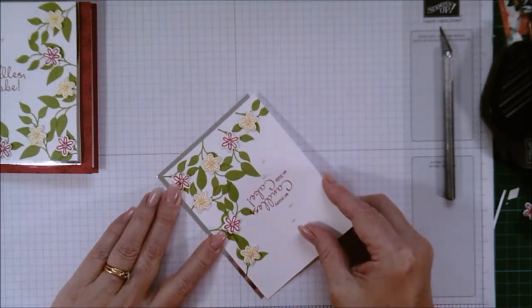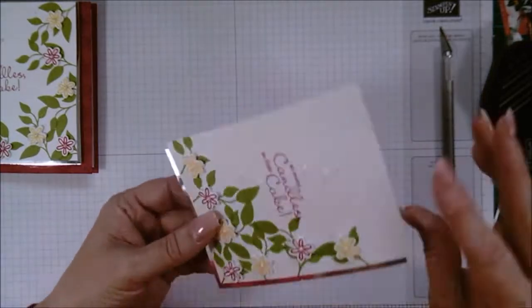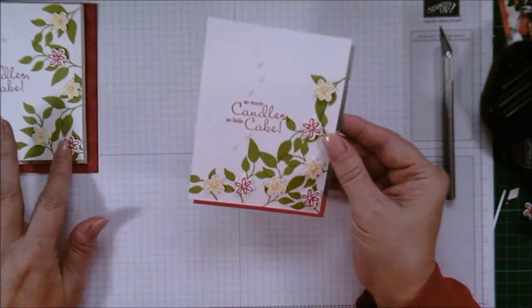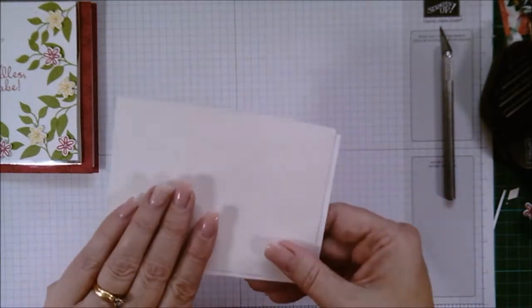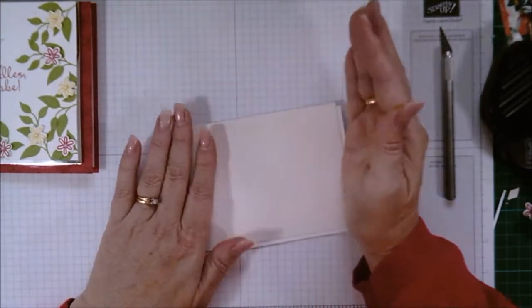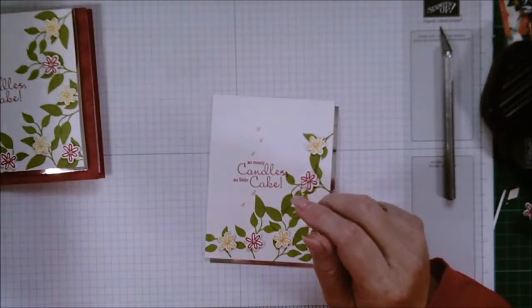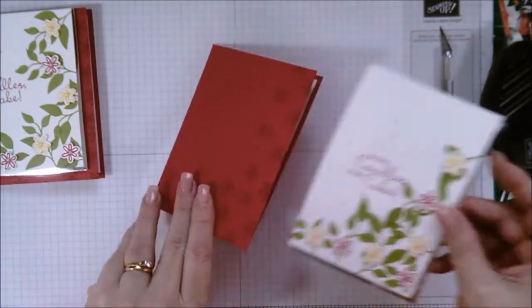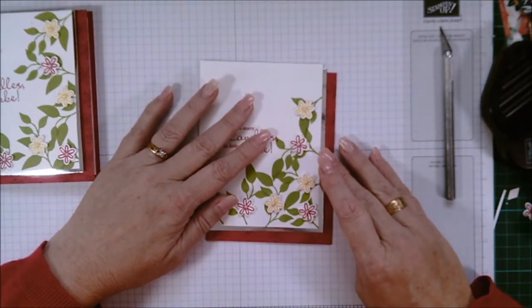Okay, there we go. That gives it a nice edge there. I've got a narrow edge on that one, but it doesn't really matter. Okay, just make sure it's well adhered. And then we're going to bring in the base card. We've almost finished this card. It's gone quite quickly as far as I'm concerned.